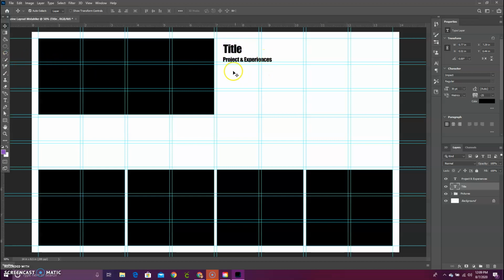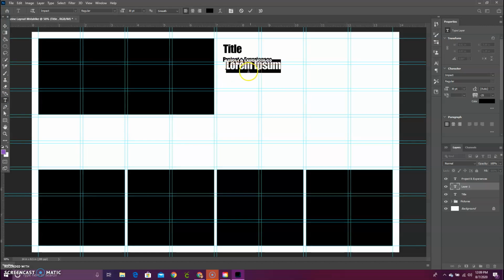And we are going to again click shift so we can create a new text box. Make sure we're on text box first. Click shift, create a new text box here. And this is simply where we are going to put our paragraphs. So we'll start talking about our experiences in the art room. I am not going to necessarily write anything too hefty right now because I'm just showing you how to add these text boxes. So let's align that first. Then I can go in and type something along the lines.